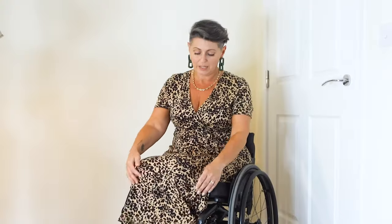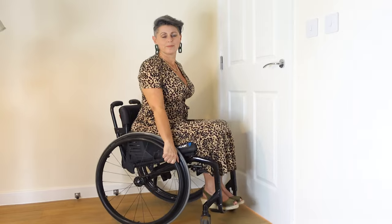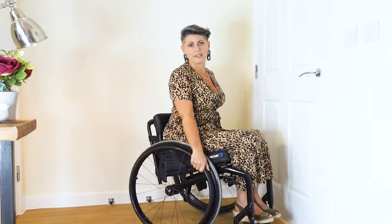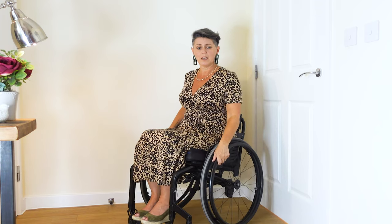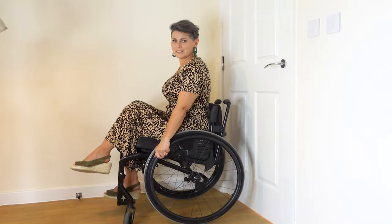It's got a self-tie belt, which is really sweet. My top tip — I bought the long. I'm only five foot four, but I bought this in a long because I wanted it to sit true to where it would if I was standing. When you're sat down, the fabric gets taken up by the shape of your body as you're sitting. I really like the v-neck, I think it's very flattering. This is really comfortable to travel in because there's no tightness anywhere at all — even the sleeves are nice and comfortable, not too tight but not too loose either. I really, really like these statement earrings. I think they elongate the neck and balance out the proportions, because you've got the big bulky wheelchair down here. By putting on something like a statement earring, it draws the eye upwards and away from the wheelchair, giving a more balanced look.